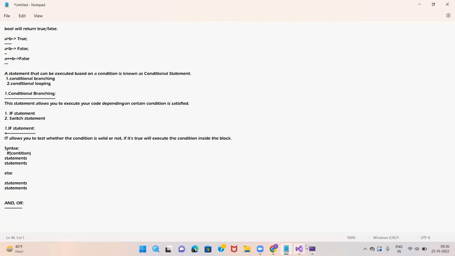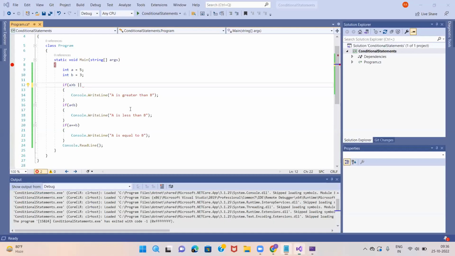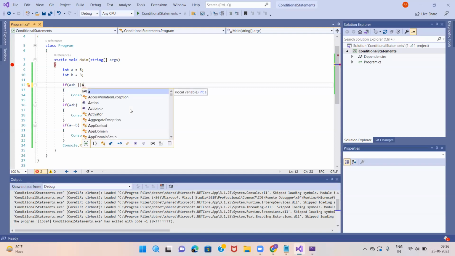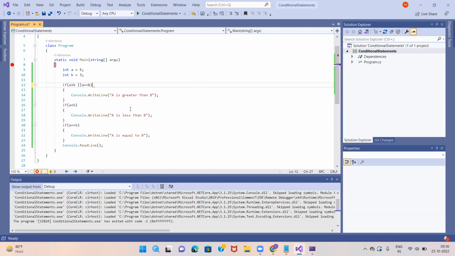So if you see in any normal programming or generic maths, and means it should satisfy both the conditions. See, let's say here I added two conditions.